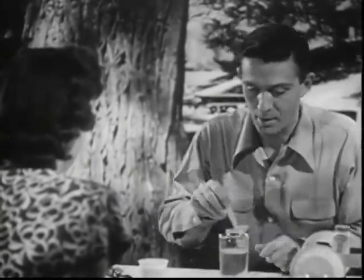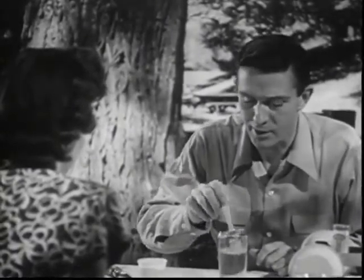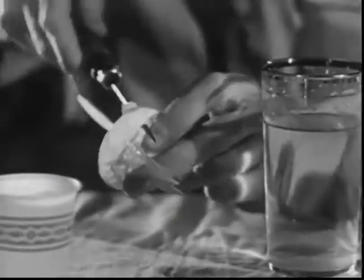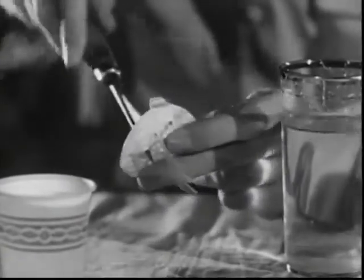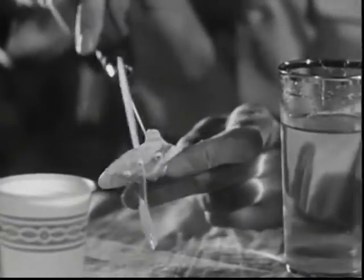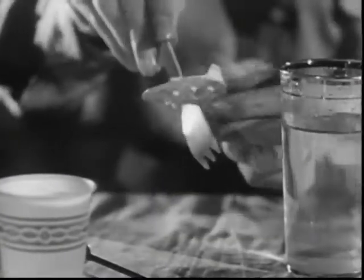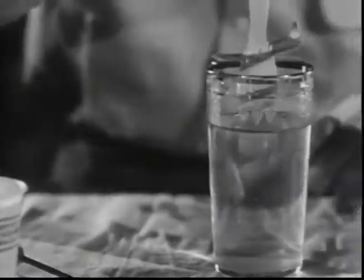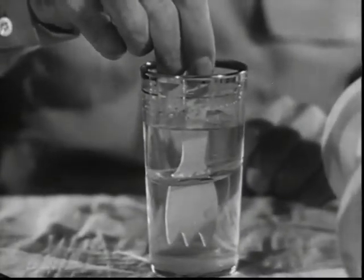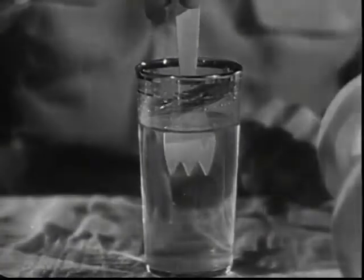Now, when a bump pushes the piston... Uh-oh, I forgot something. These holes represent the valves in a real shock absorber, which control the fluid flow when the piston is pushed down. They permit the piston to slide down the cylinder, but slowly. On the rebound, a spring pushes the piston up, and again the fluid controls the action.